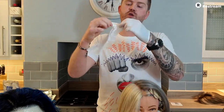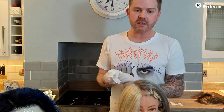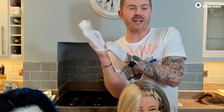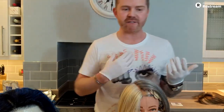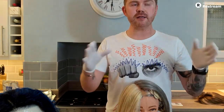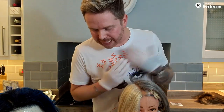I'll pre-tone just with a mask of some sort in the product range that you're using. So Matrix, it would be like a So Silver mask. Just something to give it that little bit of an undercoat. I'm always saying it's like painting a wall, when you're playing with creative colour and vivids. You just need that wall to be blank, don't you? You need to start with a blank canvas. Definitely, 100%.